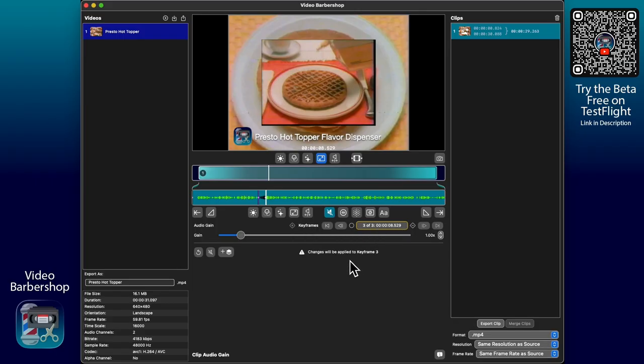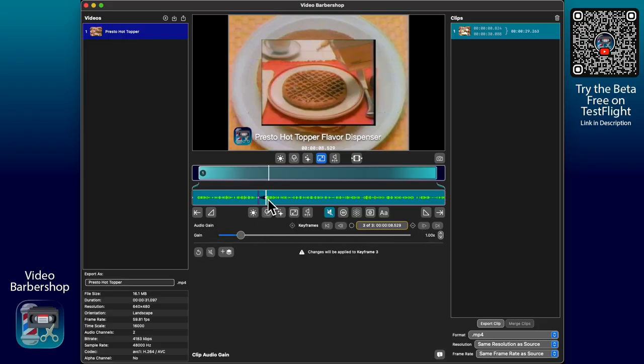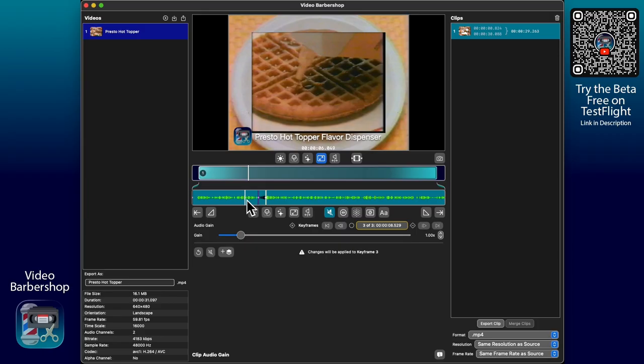We want no transition. So by setting those keyframes and designating keyframe 2 as silent, starting here, and starting at keyframe 3 full audio, all you have to do is set them to no transitions. And it's very simple to edit and mute just small little segments and leaving the rest of it untouched.